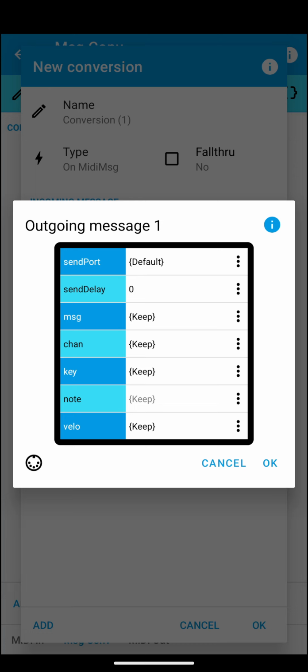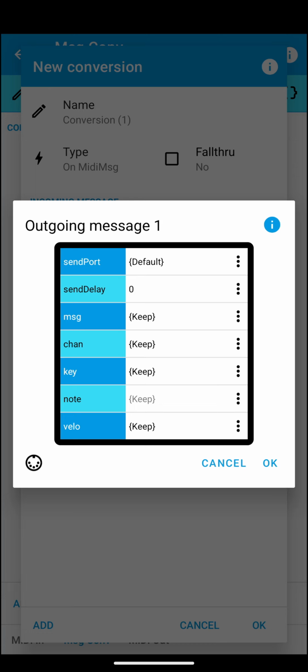The next property is the MIDI channel. Again, we will keep it the same as the incoming MIDI channel in this example. So it will be either channel 1 or channel 2, as specified earlier on. But it is clear that you can set the outgoing channel to any of the 16 MIDI channels. Next property is the key, which is the pitch of the note that is pressed on the Kronos.